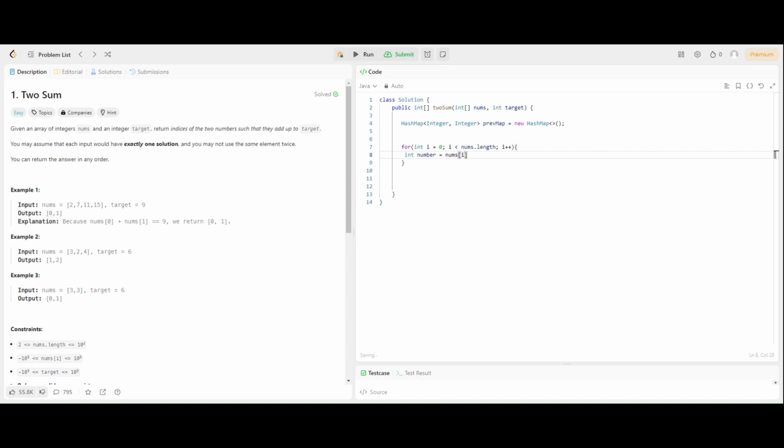Nums at index i, and our difference is going to be target minus this number. So what happens in our first iteration? We don't have anything, so we have to put in our previous hash map the number as the key and its index as the value, right?